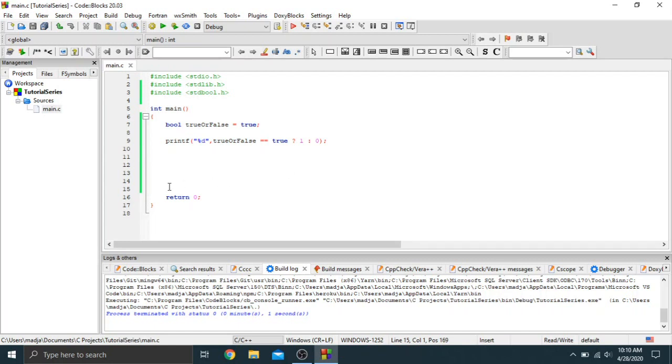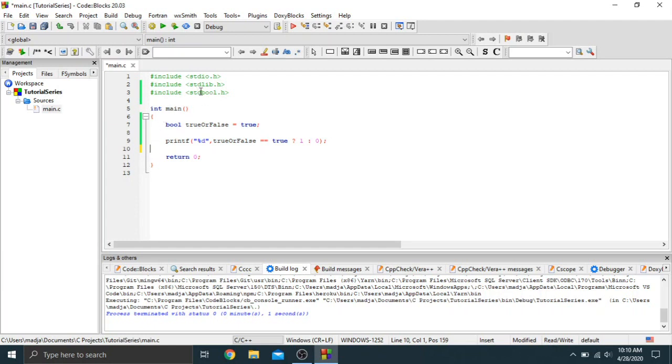So that's just something I wanted to do for the types really quickly. I guess next I'm going to cover a little bit of control flow logic and then go into loops. And once we do that, I'm going to do a quick challenge just to reinforce what we've just learned.